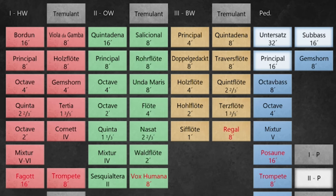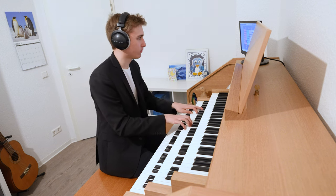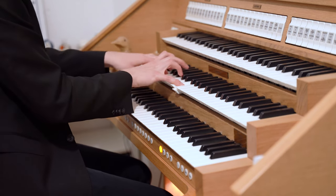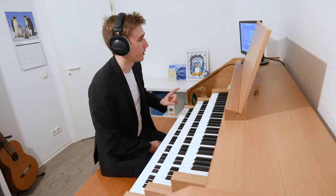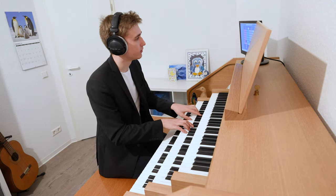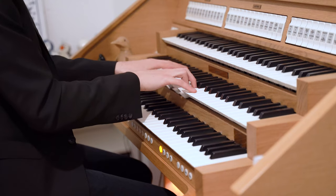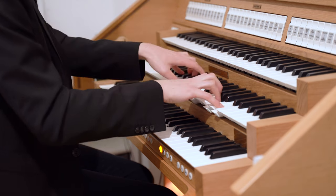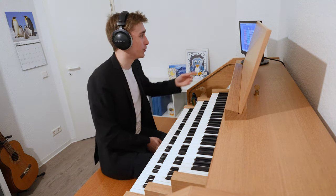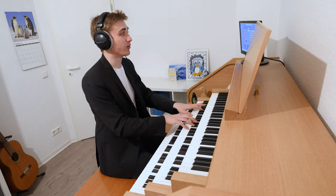And then we've got a reed voice, which is the vox humana. Which is very beautiful. And the fun thing about the vox humana is that if you use it with a tremulant, it completely changes in sound. It's actually supposed to imitate the human voice, but yeah, we can argue about this, I'd say. The string voices with the tremulant.